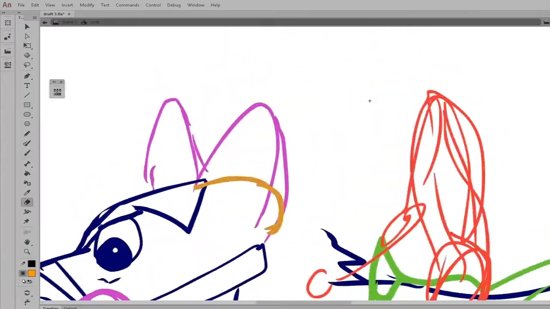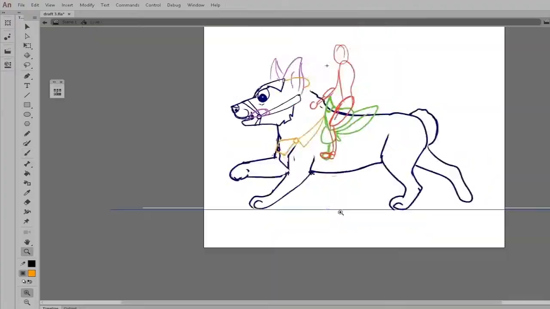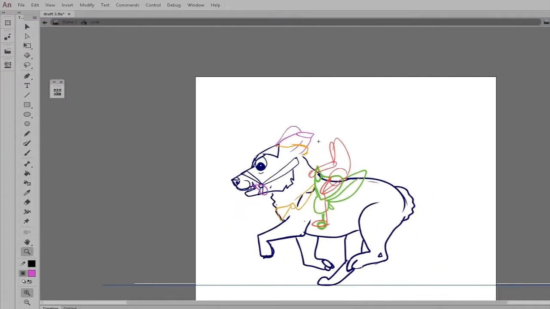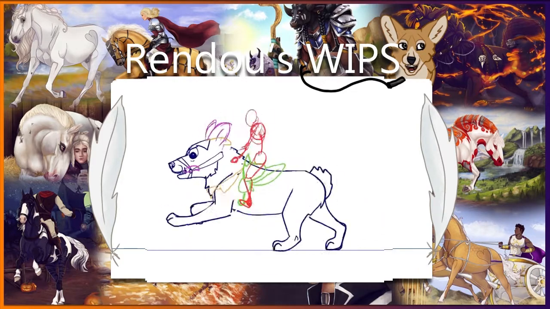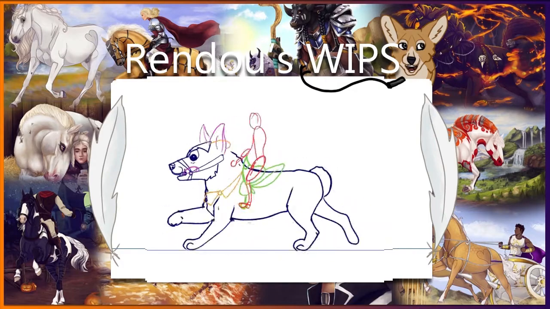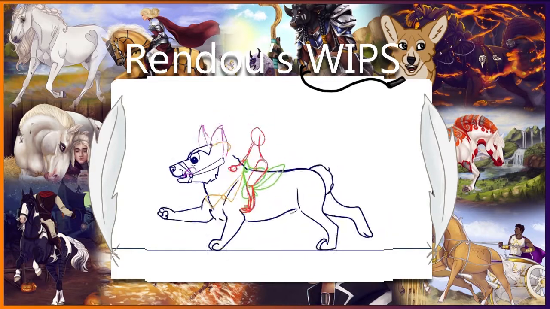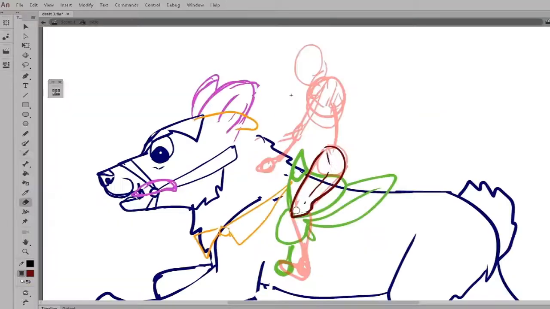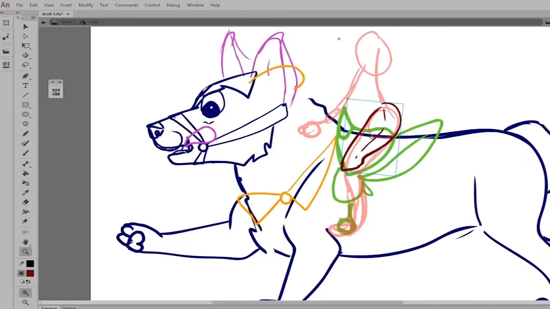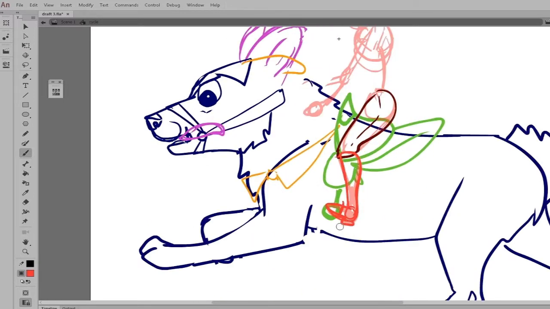Here I concentrated on secondary and tertiary action, added a tongue flopping, and some ears flopping in the wind. I started planning out his daisy crown, as well as the martingale, I guess you would call it, on his chest. I made sure the martingale followed the contours of his chest. It doesn't just go up and down, it curves around the way his chest would curve. I've also edited the neck and the head movement to be more dynamic.